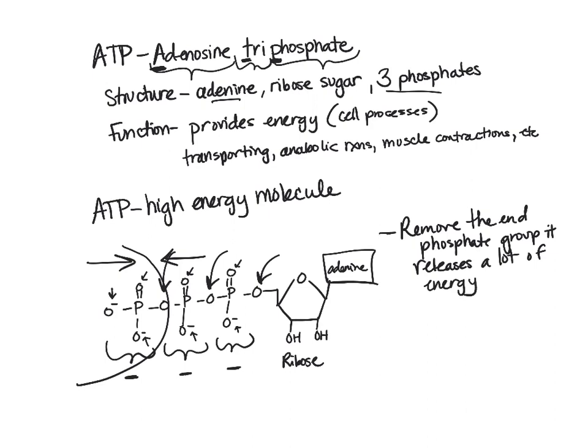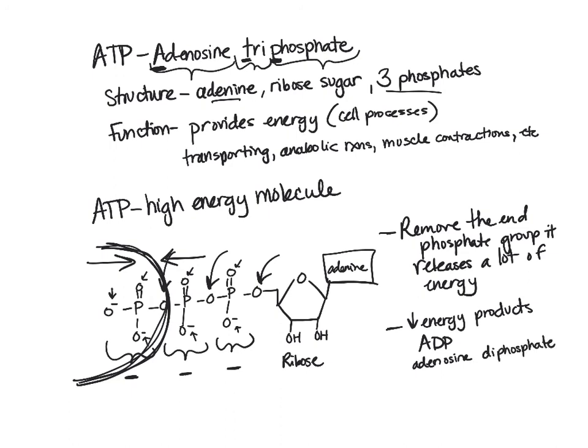So then the products, after we have gotten rid of, first of all, this third phosphate group, we've now decreased the energy of the molecule, right? We've gotten rid of some of the energy. There's not quite as much energy being forced in this situation. So we have decreased energy products. And our decreased energy products are low energy ADP. This is adenosine diphosphate.